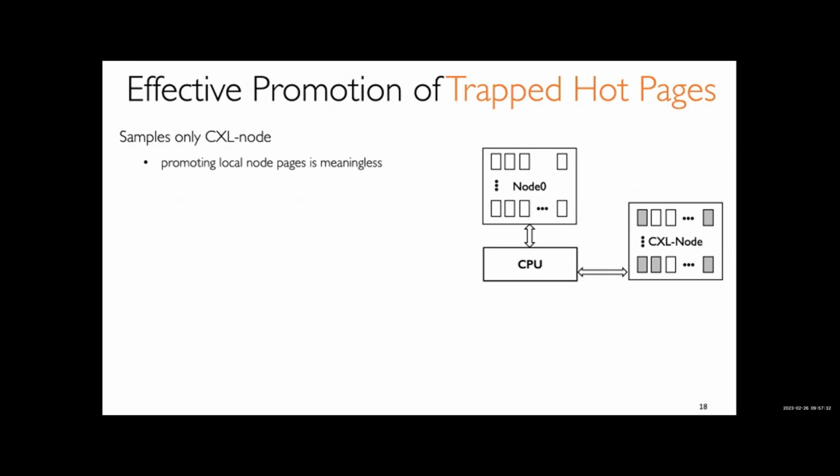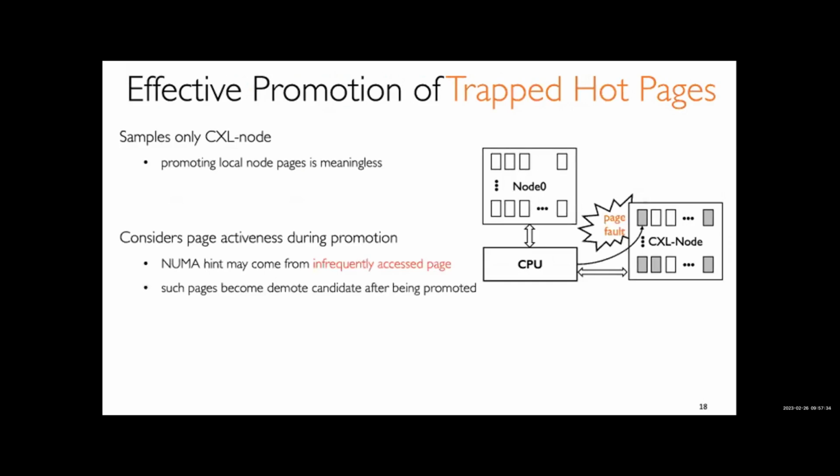For example, a page can be moved to the slower memory tier and accessed only once in every hour. In such cases, moving the page back to the faster memory tier can be a waste because it will eventually be demoted back. To reduce this wastage, we consider a page's activeness before promotions. If a page is in its active LRU during a NUMA hint, that means it has a higher chance of being active later on. And then we actually move the page to the faster memory tier.